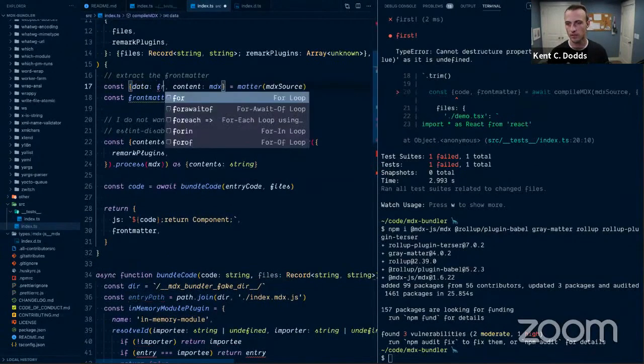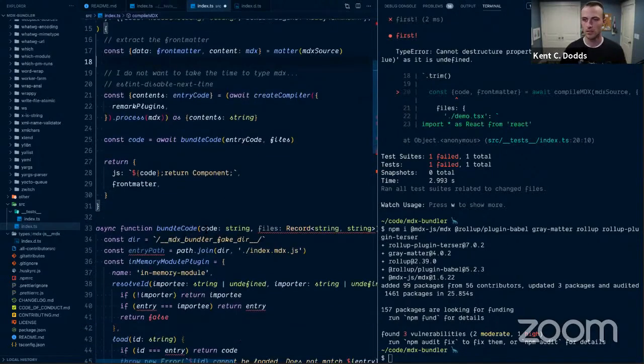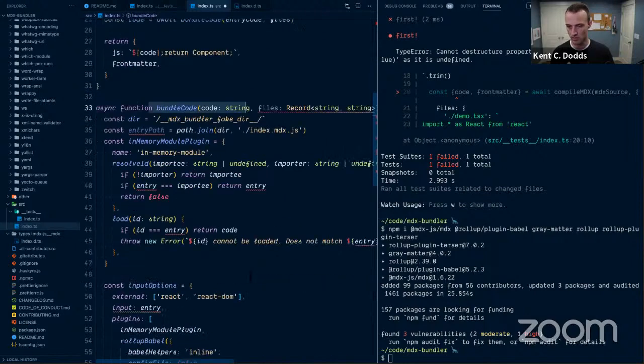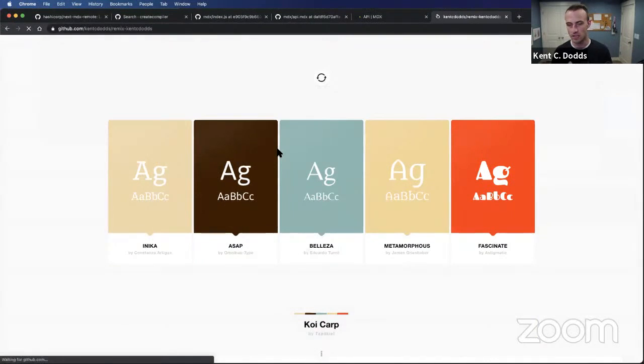Why did I do that? There we go. Okay, so we extract the front matter, we process that, and then now we're going to bundle the code. This is where things are going to get kind of interesting because I know that I had this working at some point, but then I changed a ton of things. And I don't know if I ever even committed stuff when I had it working. So I changed a bunch of things around, and I removed a bunch of code that allowed me to have multiple files in memory. And if I did commit it, then it's all going to be in remix can't see odds, I think.